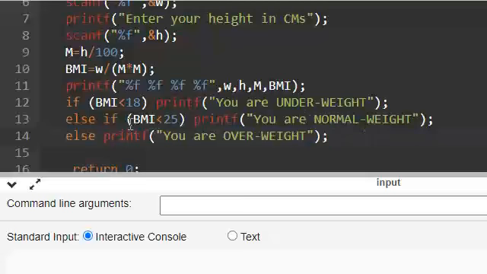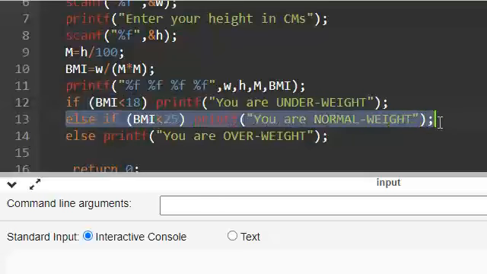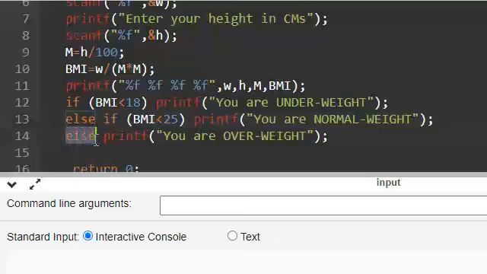In the if condition, if is compulsory, of course, and else is optional. Only when all the conditions are false does the control come to else. So you should not use any condition with else. If you want to check multiple conditions, we can use else if. One if and any number of else ifs we can use, but else should be only one, and it is optional. If the logic does not require else, we need not give an else condition, but it should only come once, and else does not take any condition. After if, we can use any number of else ifs if we have multiple conditions.